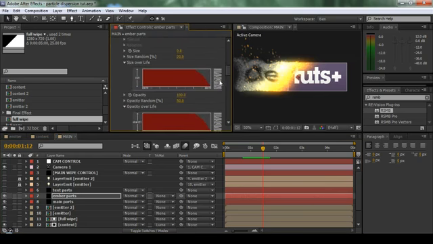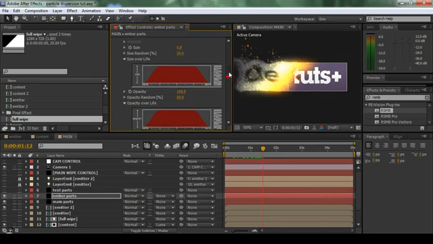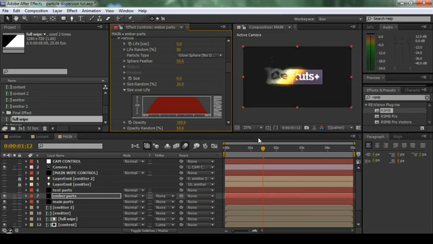Actually, quickly, what I do like to do with these embers is set this default curve here, this hump, and I find that works a bit better. And also we'll make them smaller. So we'll just have one more look.